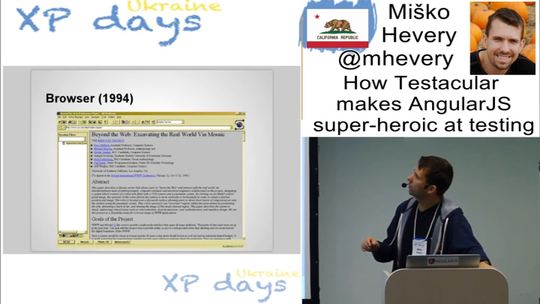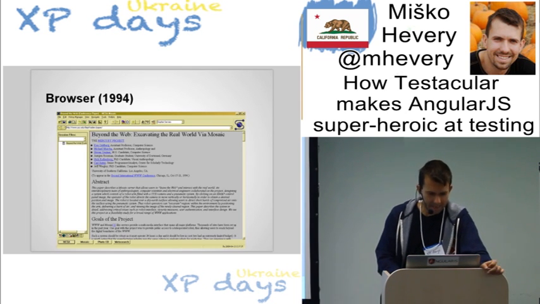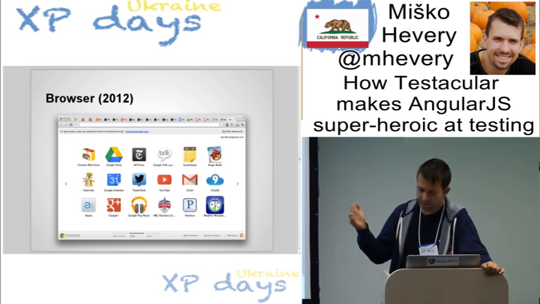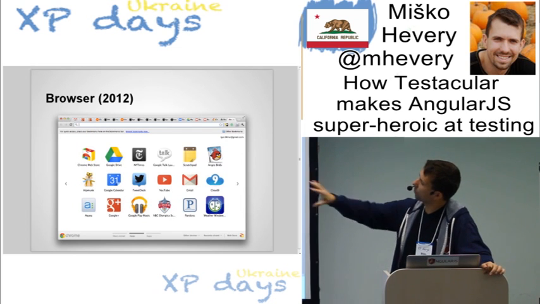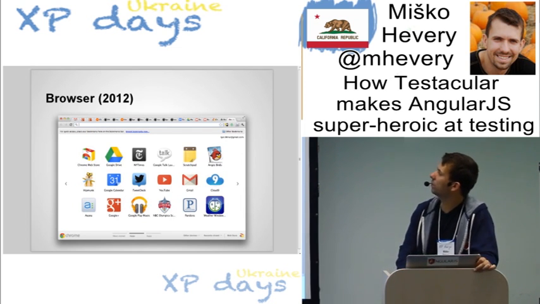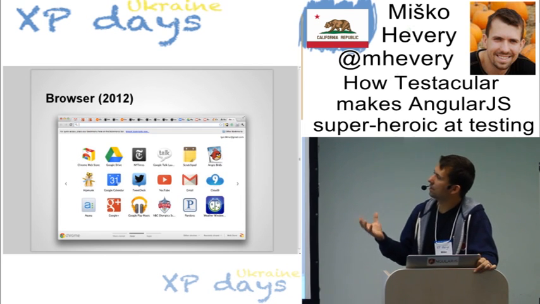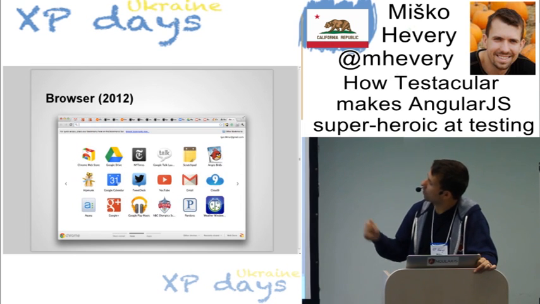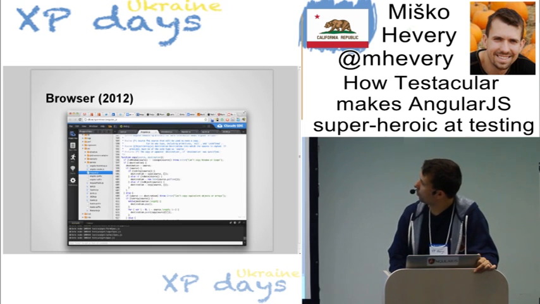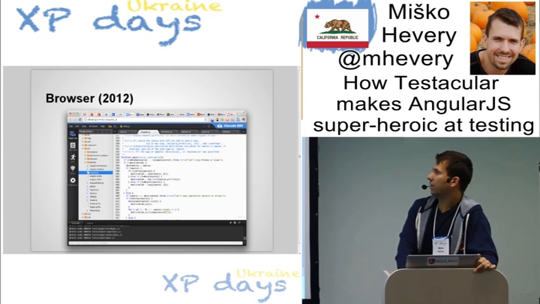Okay, so quick history of browsers. Browsers look like this. I'll just click through it. This is how they look today. They look nicer, right? But that's not important. What's important is all kinds of different crazy apps we can do in browsers today. And most of these apps are applications in the classical sense. They're not static documents. You can play games, you can check your email, you can develop in an IDE. This is pretty crazy. You can actually build apps in your web browser, right?